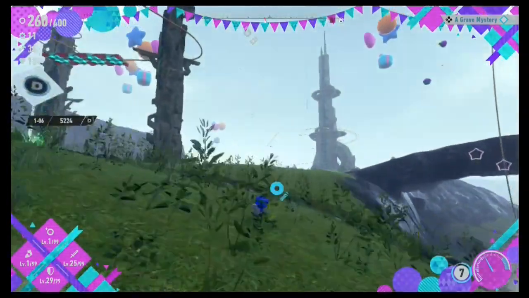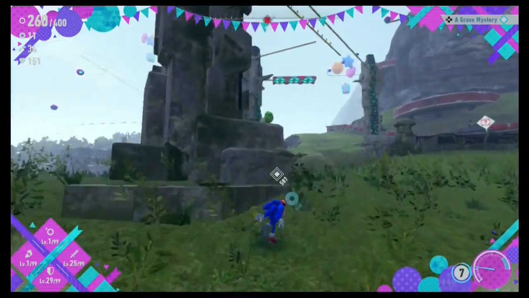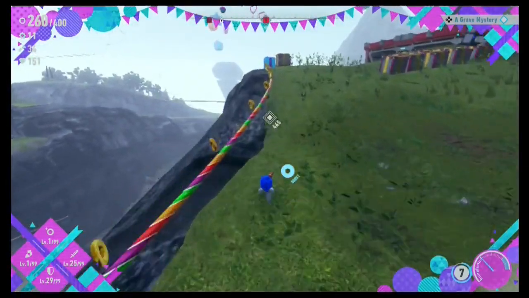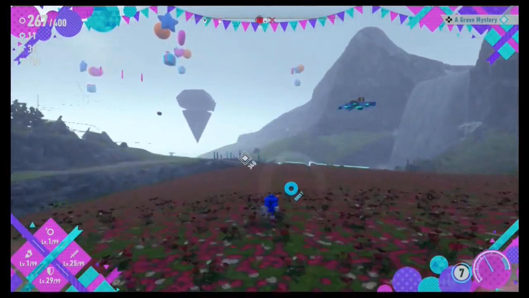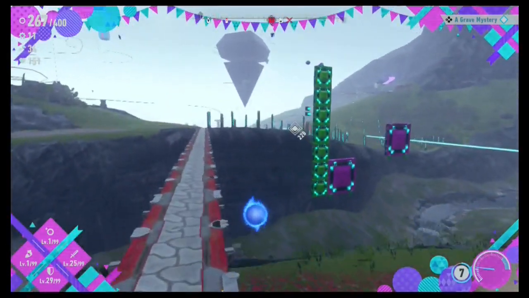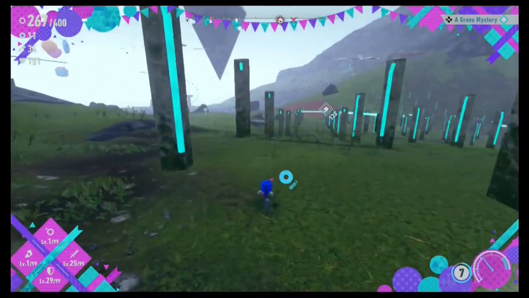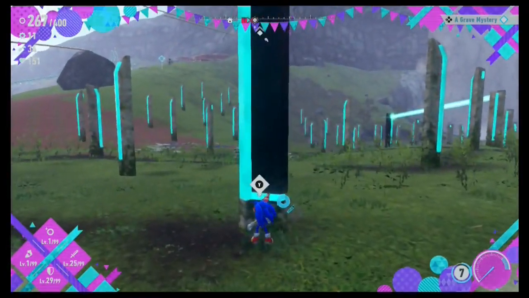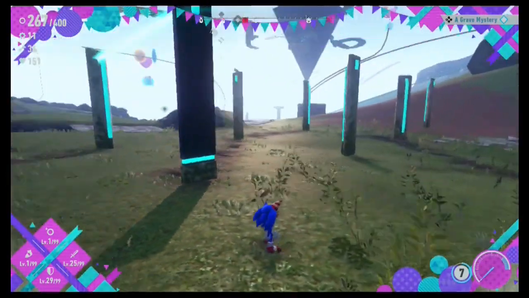Alright, so actually real quick, let me go ahead and show you what I'm talking about in case you didn't watch the last episode. So, I'm just going to real quick show you the puzzle. Okay, so it's basically this puzzle where you have to move the lights around and then align it in a certain way. I just don't understand how to do it.